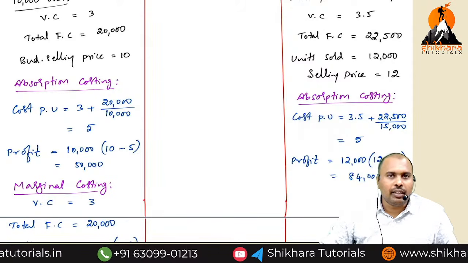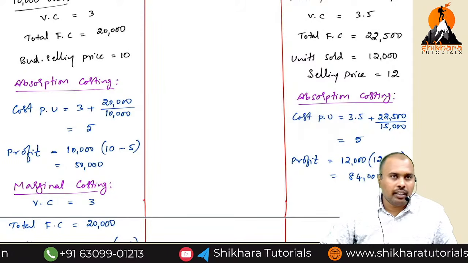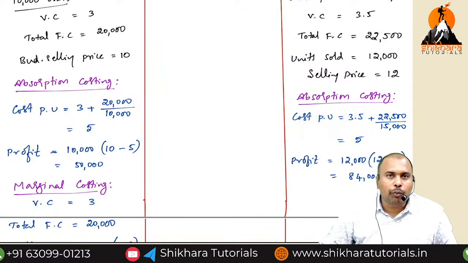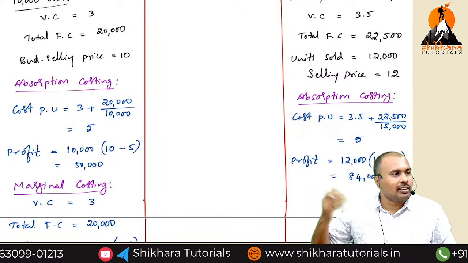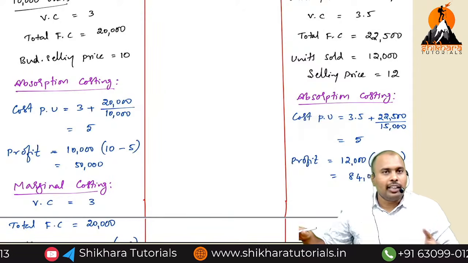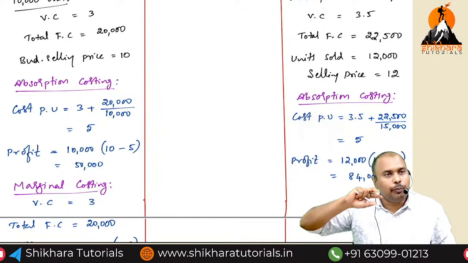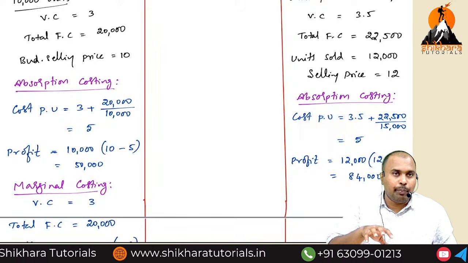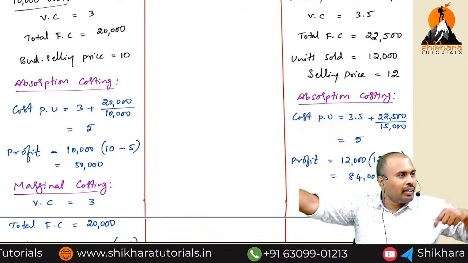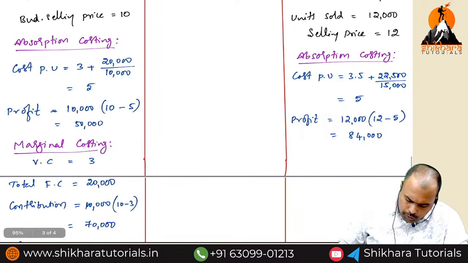So under this situation, your marginal costing profit will be lower than the absorption costing profit, definitely. Understood? Because it will recover all the fixed cost. But here we recover only a portion of fixed cost. Some portion of the fixed cost is carried forward to the next period. As I carried forward some cost to the next period, the current year P&L account shows more profit, right? Some cost which I incurred in the current period, I'm recognizing as a cost in the next period. It means I'm decreasing the cost in the current period, right? Obviously the profit increases. Okay. Now let's go for marginal costing.